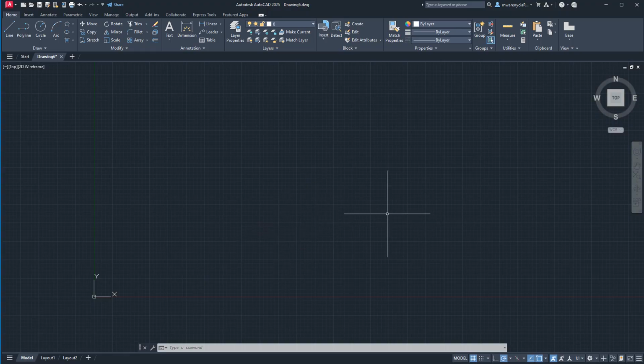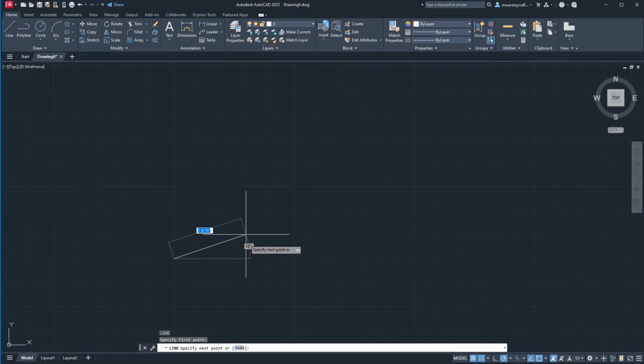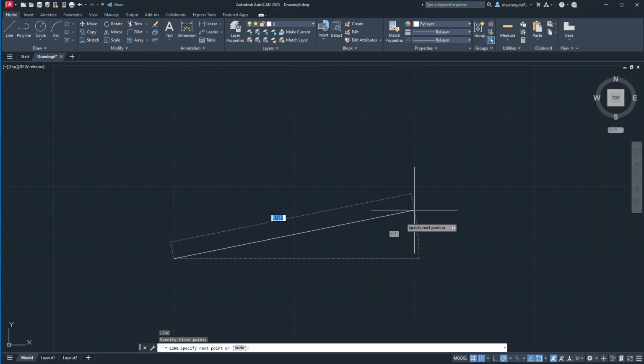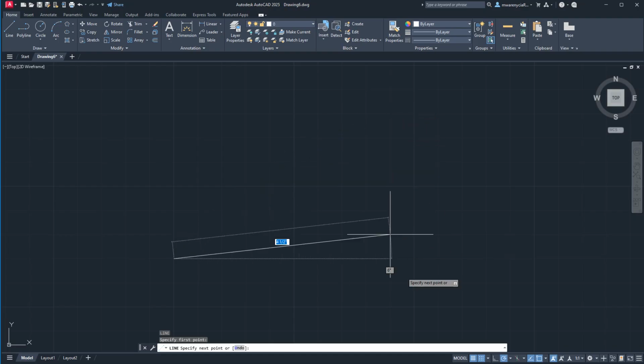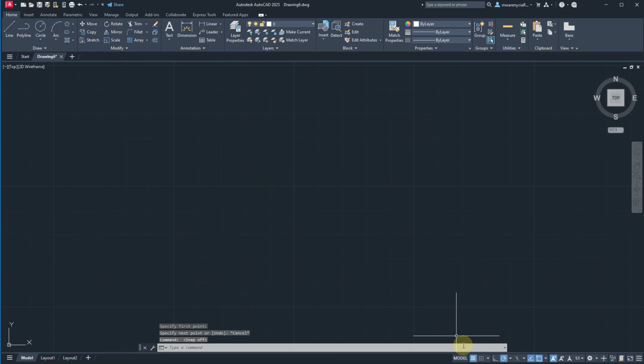Okay, let's go ahead and talk about these buttons down here on the right. I don't really have this in the thing, but there's grid mode right here, which is this grid that's in the background. You can turn that on and off. This other one here is snap mode. This should generally be off for the most part. This will mess up some people from time to time because it will only let you snap to certain points that are on that grid. So you can see it's only going to let me snap to my grid here. Generally, I work with that off, and then we'll keep this grid on right here.